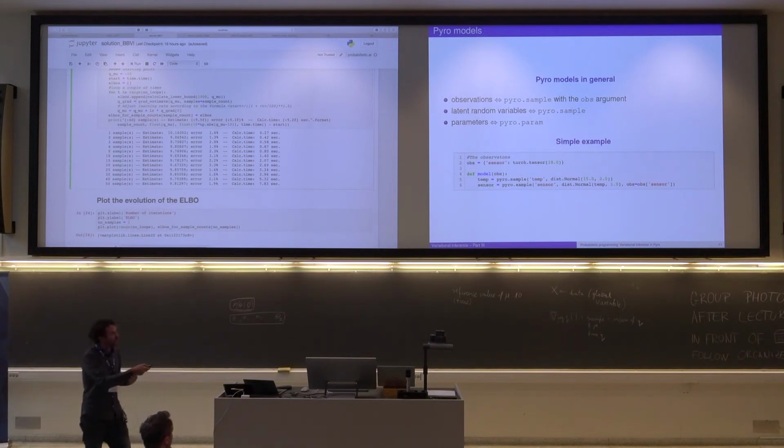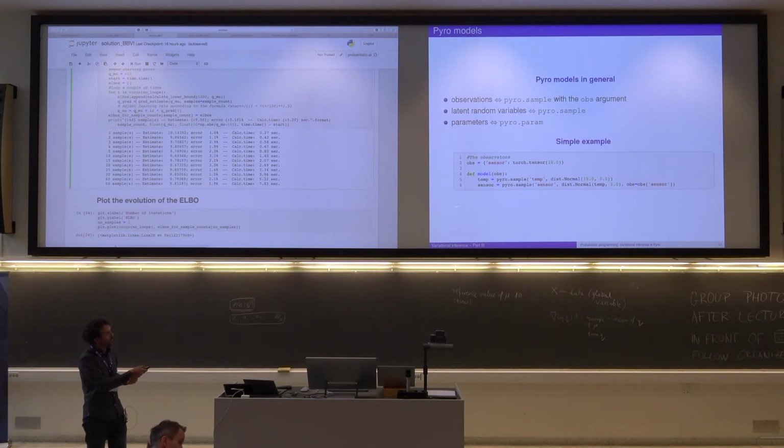The sensor measurement will provide me a value which follows a normal distribution, with mean the real temperature of the room plus a measurement error.